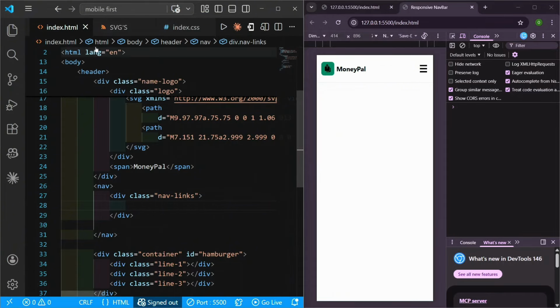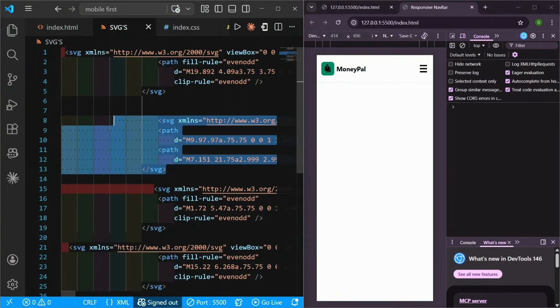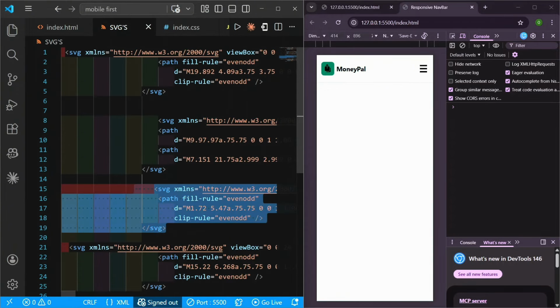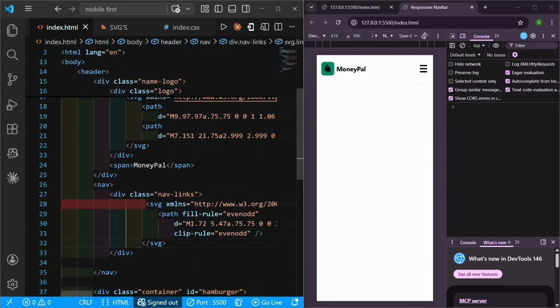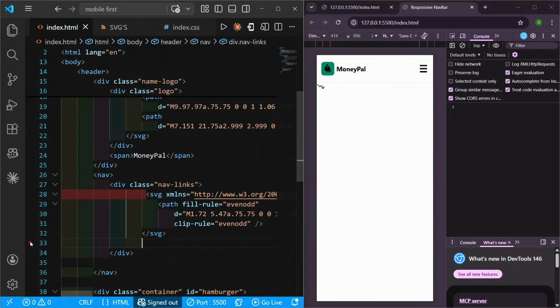So I have a bunch of SVGs that I've put in here. I'm just going to copy and paste it, and just write in something. So I'm going to use our anchor tag for this, and we just write in something. So yeah, let's just work with this.